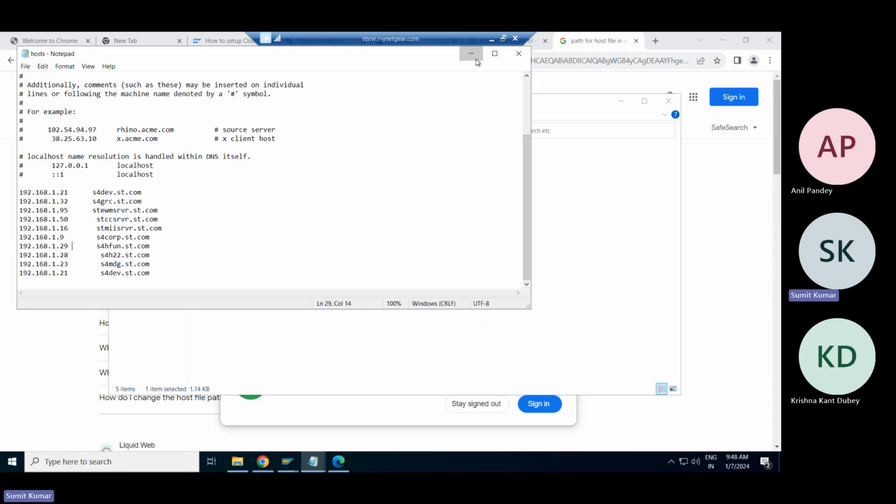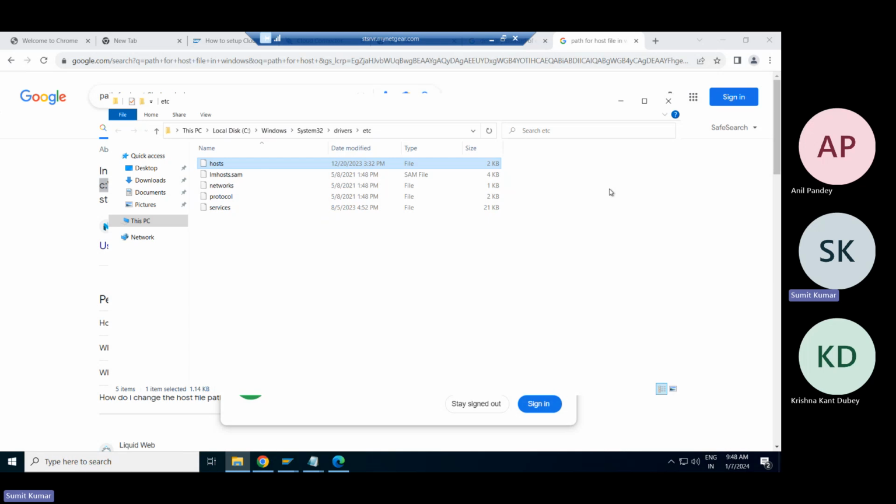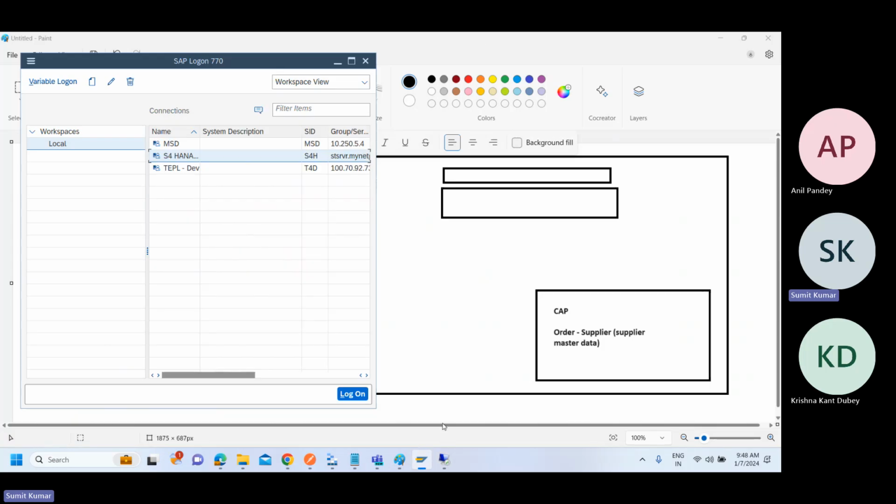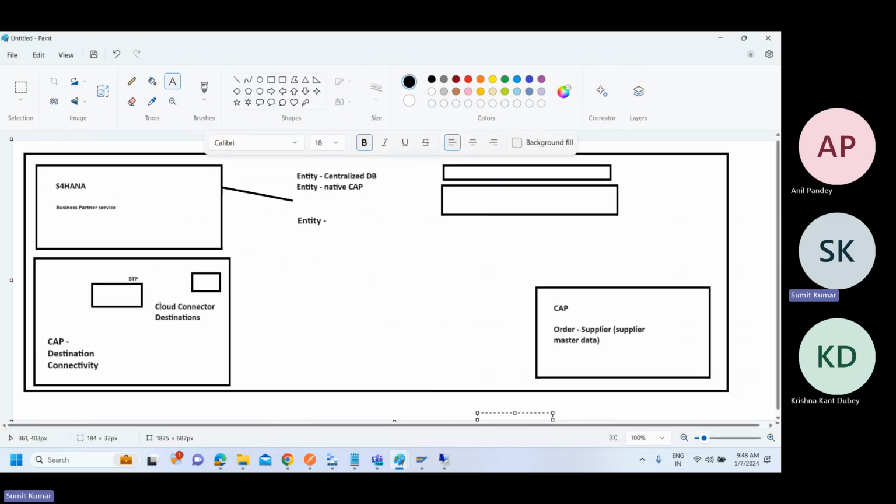Now, if I would like to use this, I might end up connecting this particular S4 HANA system on my BTP account. As simple as that. So, for example, if I would like to connect to that, the thing that will come into picture, the one which I was mentioning, is a cloud connector. So I have to connect my BTP to the on-premise system via cloud connector. And the moment I do that, I'll be able to see all the system connections which I'm making.